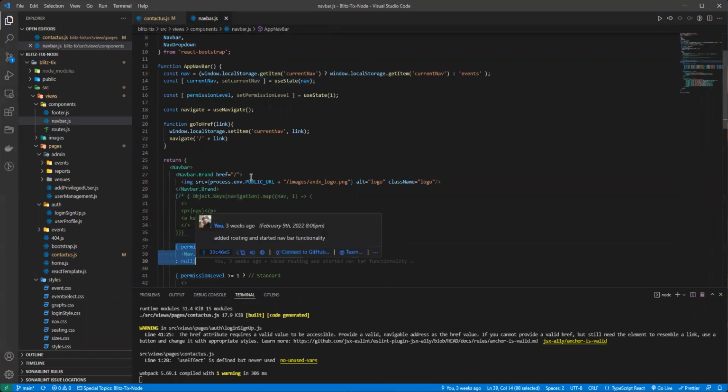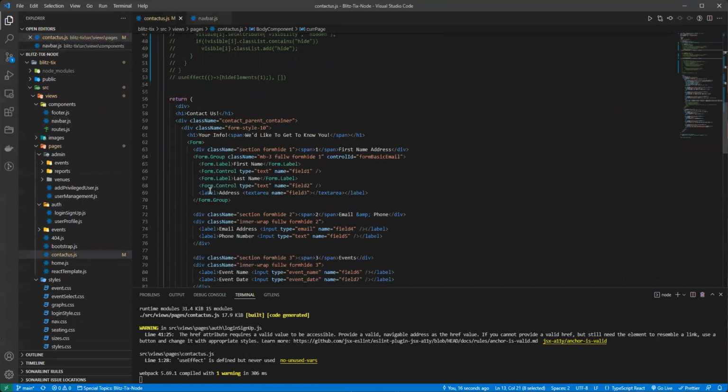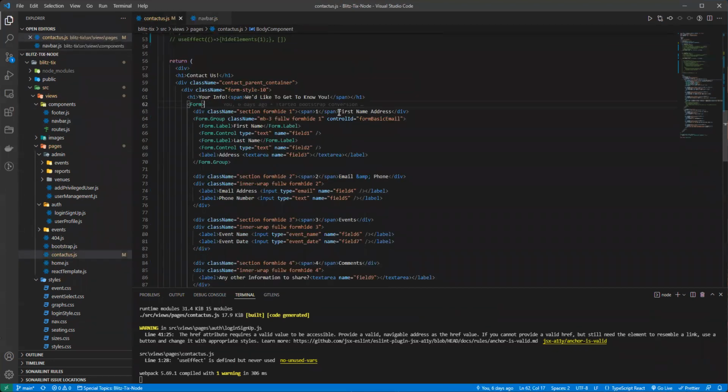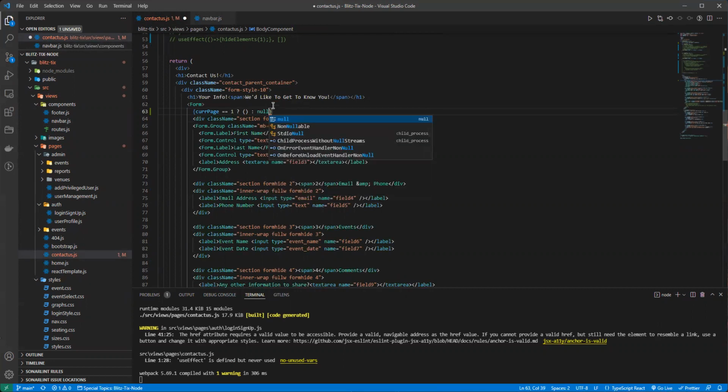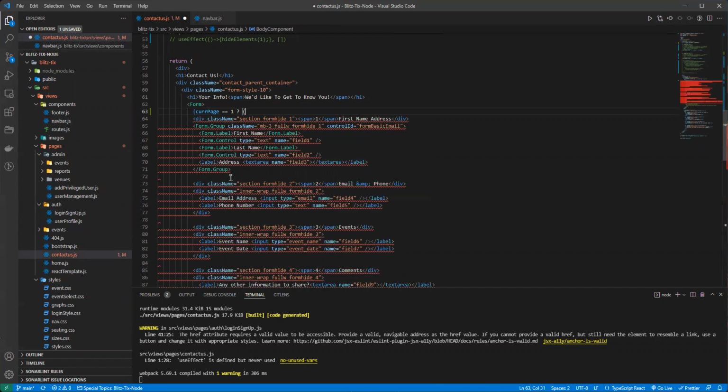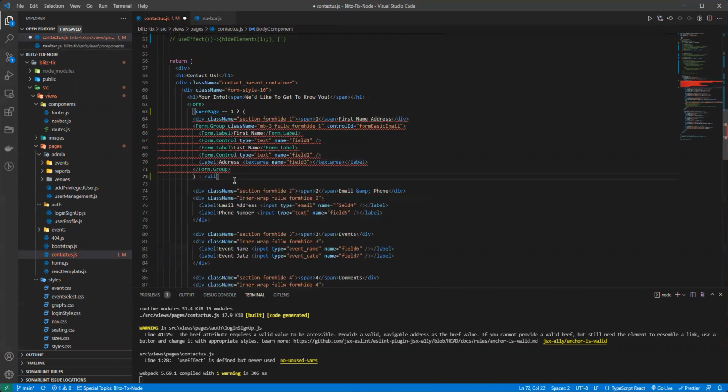where we did it similar to here. So if I come down here to the object, so we have our form, and I can just go angle brackets, current page equals 1, question mark, and then I can do brackets, colon null is the alternative. And then I take this part, X, and put it here. I also need to put a little object on there. There we go. Because React likes you to wrap all your stuff in content. If it was just form group, it would have been fine, but because we have a div and then a form group, it didn't like it.